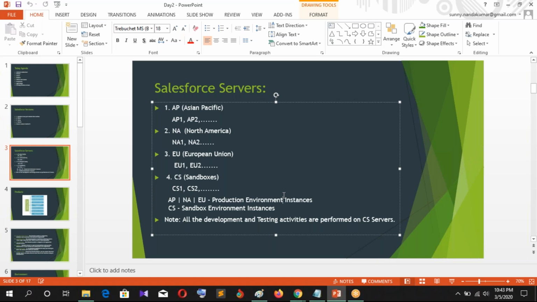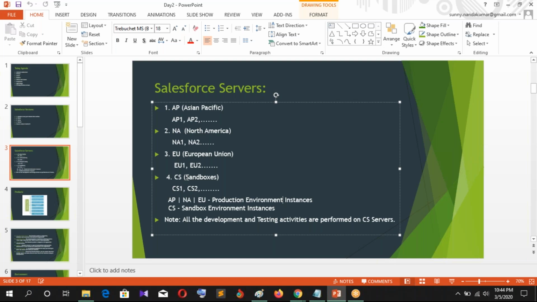Likewise, in sandboxes we can develop our applications, modify them, or delete anything in our application. If we go to production, we can't change even a single point, because production works completely on real-time data.